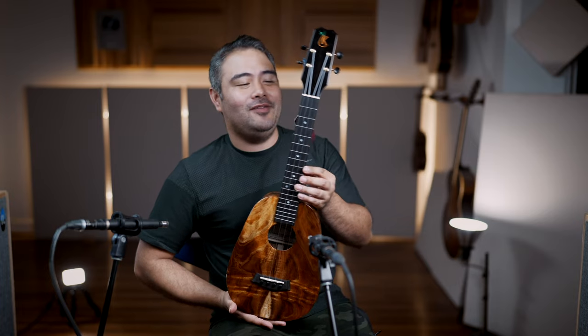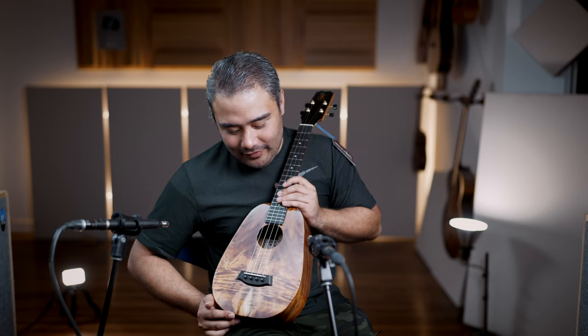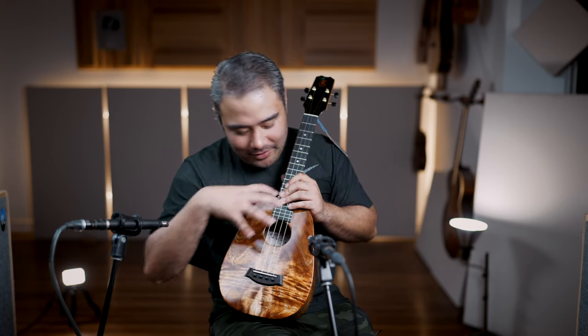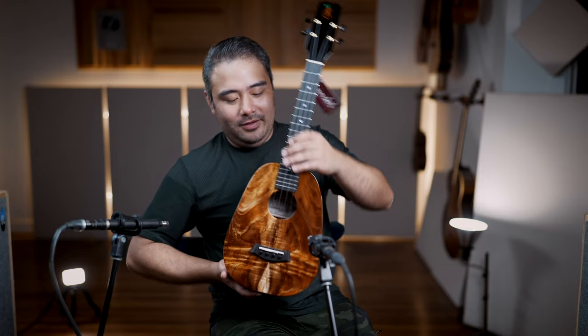All right, so we have a brand new Kanile'a P-1T Premium. That stands for Pineapple Tenor with Premium Koa. And as you can see, the koa on here is quite curly. You have a lot of different colors and tones and wood grains and sapwood on this entire body.